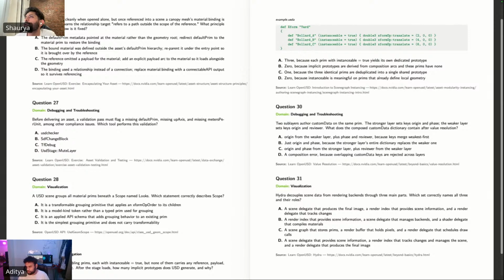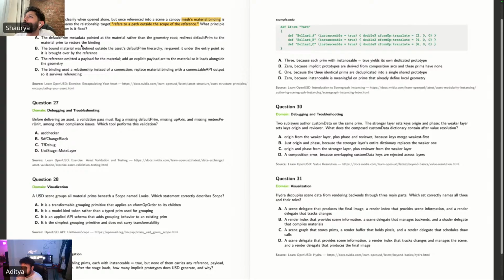What principle was violated and how is it fixed? Unencapsulated, I think.